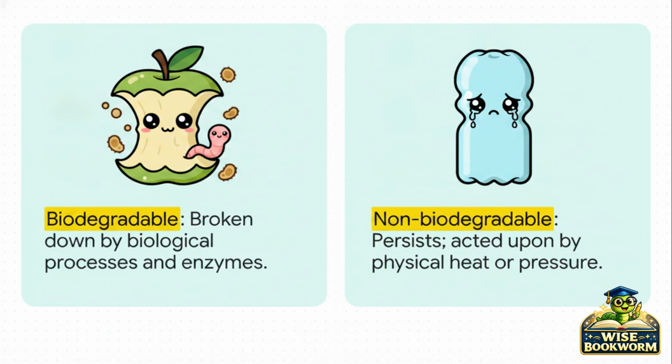Inside our bodies, enzymes are super specific. They easily digest our food, but you wouldn't get a single drop of energy if you tried to eat a lump of coal, right? Nature works the exact same way. Bacteria and saprophytes possess the specific biological tools to break down natural biodegradable materials, but they totally lack the enzymes needed to digest human-made plastics. So these non-biodegradable materials can only be broken down by extreme physical heat or pressure, which means they just persist in our environment for a very, very long time.